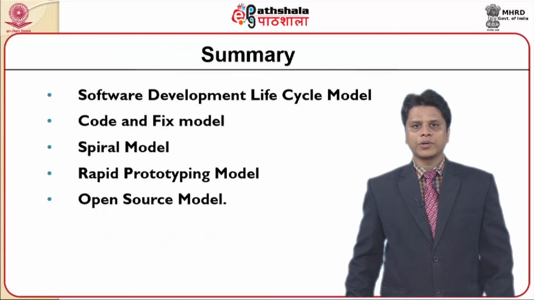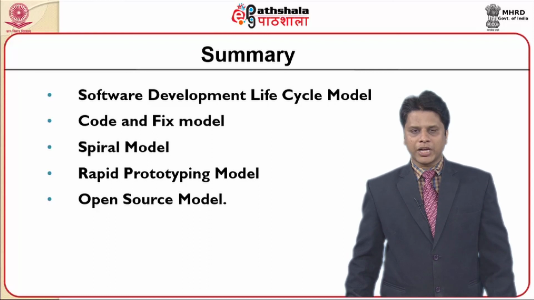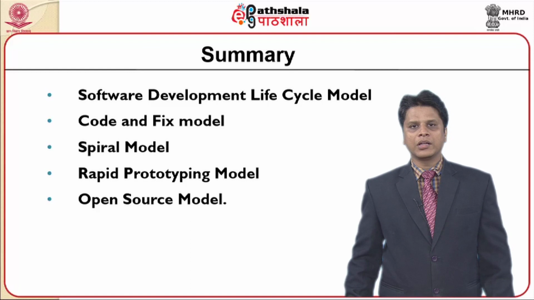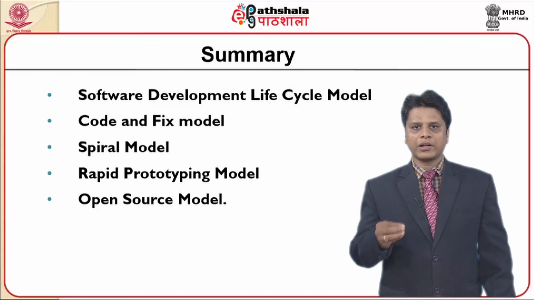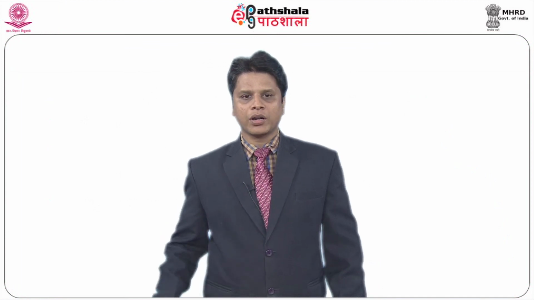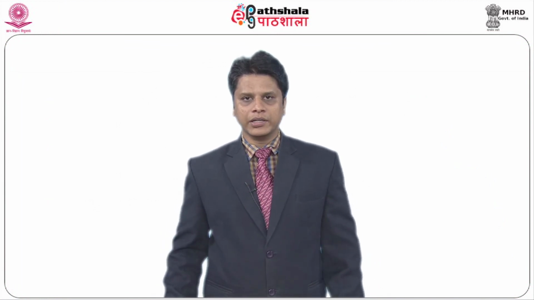As a summary of this session, I have talked about the software development lifecycle, starting from the code and fix model, the spiral model, the rapid prototyping model, and the open source model, and lastly I have compared the open source model with the closed source model, like the models which we have seen earlier.